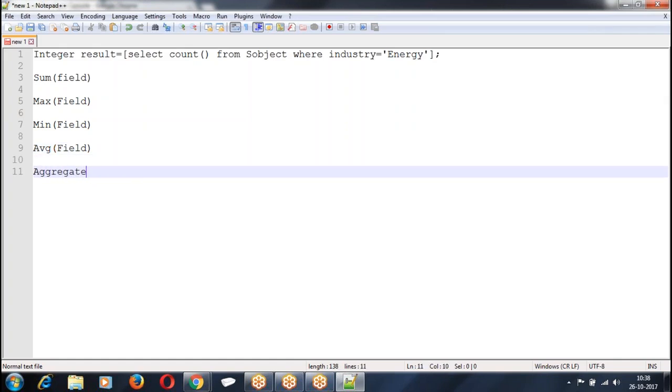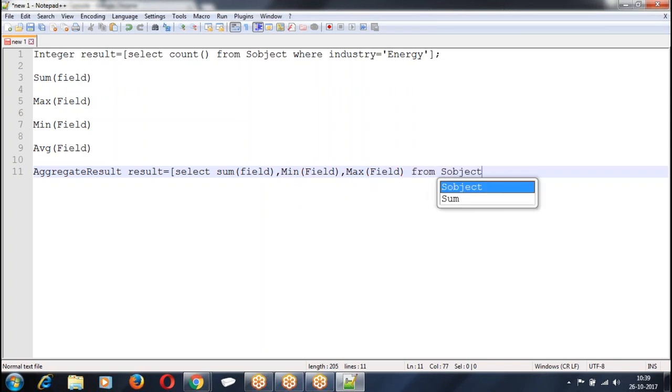What type of result are we going to get?